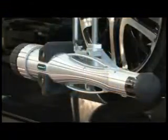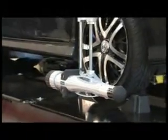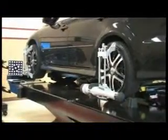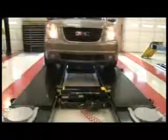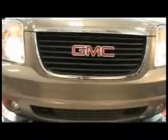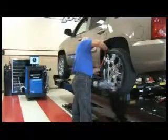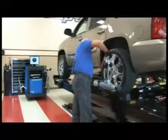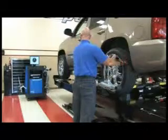Today we bring you another quantum leap in wheel alignment measuring technology. The future of wheel alignment is again being brought to you by the innovative minds behind an impressive history of firsts. Once again, the speed, accuracy, and ease of use features of our 3D imaging alignment equipment is being combined with 100% portability. The revolutionary GeoLiner 550 is the first and only portable imaging alignment system in the world.